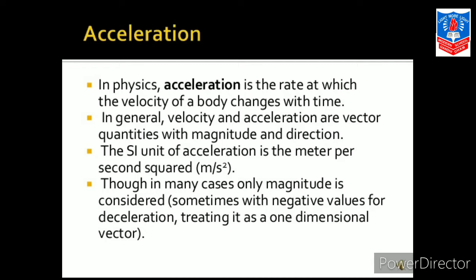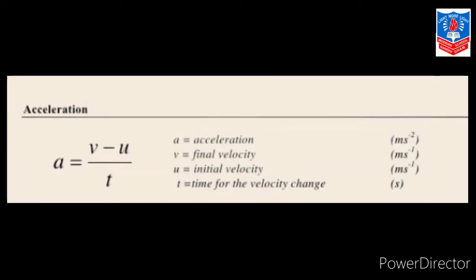Then what will be the formula for acceleration? Acceleration का formula होता है change in velocity upon time taken. So therefore a equals to what? Change in velocity. And what is change in velocity? Final velocity minus initial velocity. Okay, that is called change in velocity. So what is the formula now? a equals v minus u upon t. Final velocity minus initial velocity upon time taken. Okay, this is known as acceleration.